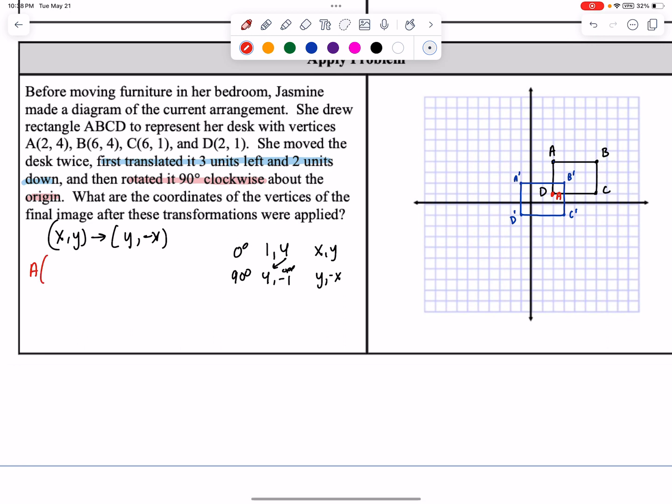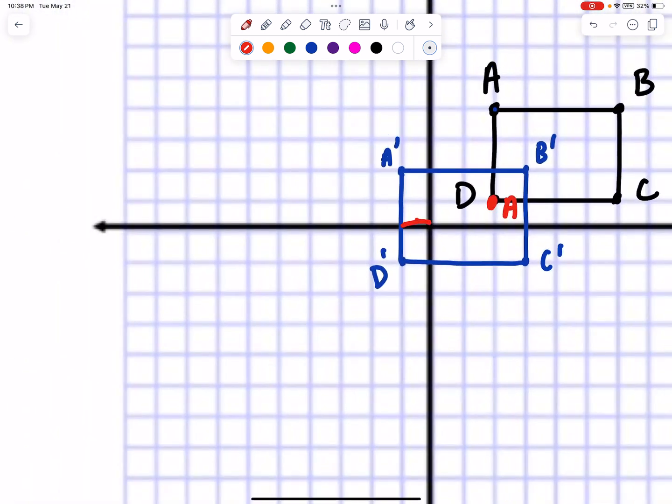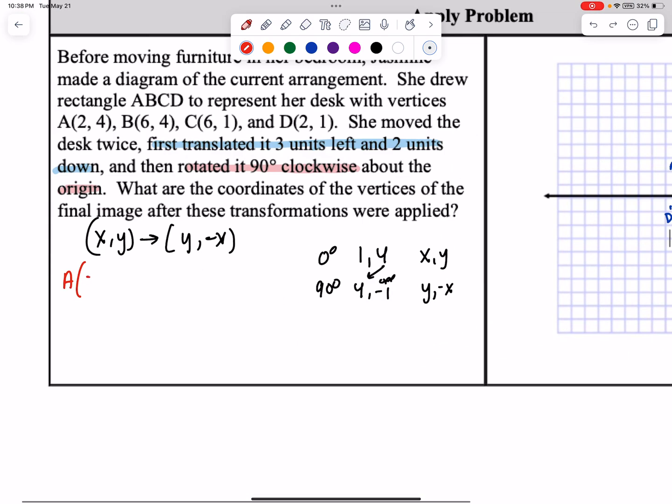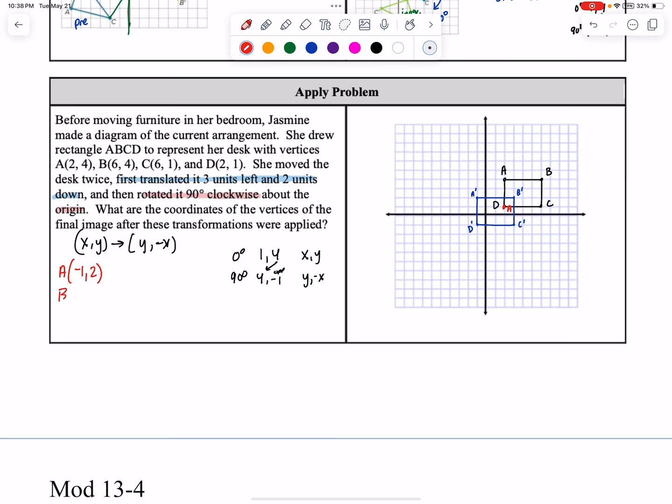So A is, if we swoop over here, over 1 up 2. Okay, so negative 1, 2. A is negative 1, 2. Oh, we are so close to being done. Let me just get all these original ordered pairs. B is, let's see, over 1, 2, 3, and up 2. 3, 2. C is 1, 2, 3, down 1. 3, negative 1. And D is negative 1, negative 1. All right, so there's my ordered pairs, and this should work out now.